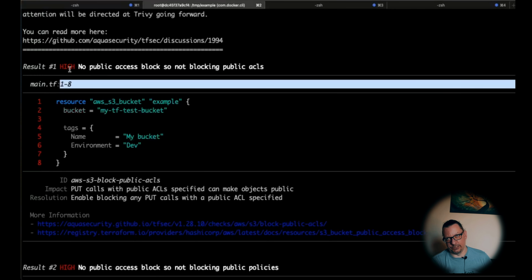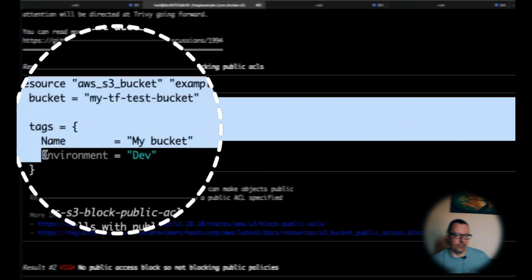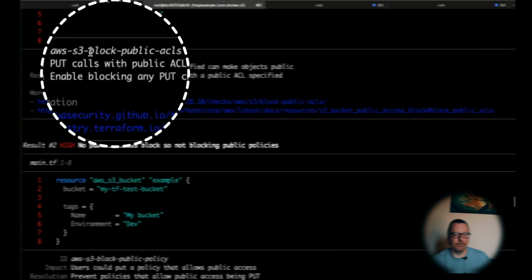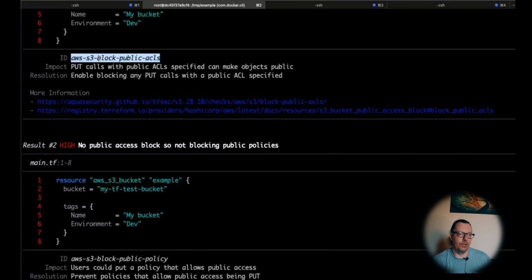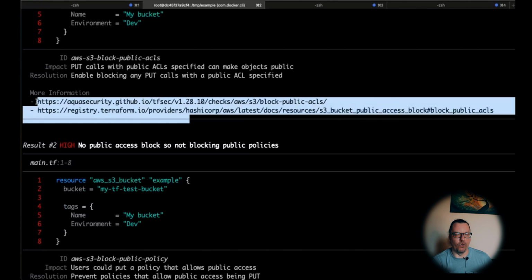This is the resource block, right? Then we have this resource block listed here. We have the ID of the issue. We have the impact, so what can happen because of that, how we should fix this, and here we have 2 links where we can read more about that.